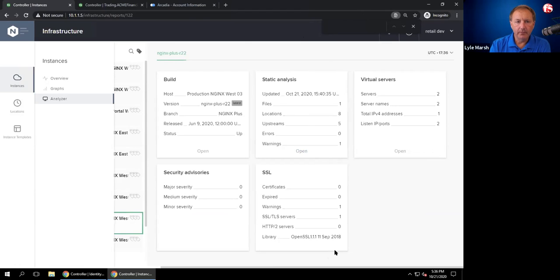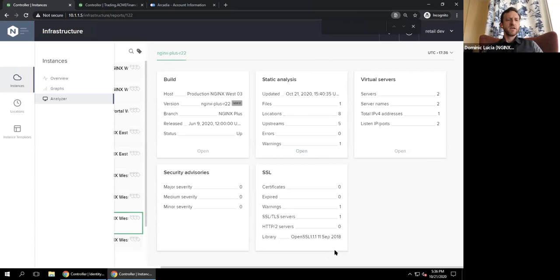One of the things that came to mind is this is one of these products that F5 and NGINX seem to be iterating pretty quickly on. So can you give us a feel for how quickly new features and new releases are coming out with this product? Yeah, it's really fast.